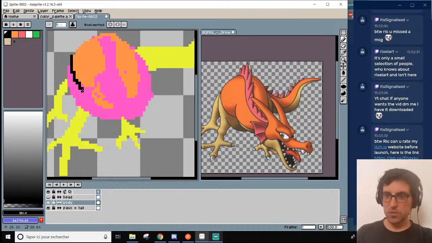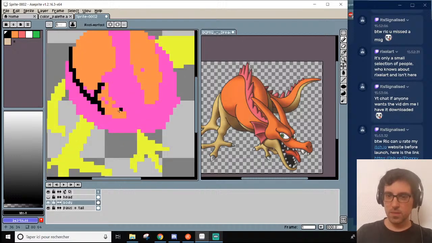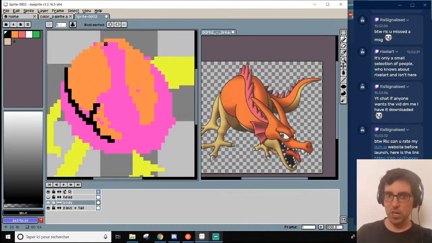Wait, will I do a pixel art series? I started. Yes, I have. Well, you're watching it right now, Joel. I choose a theme, and this week's theme is Dragon Quest Dragons, and this is my entry for that.